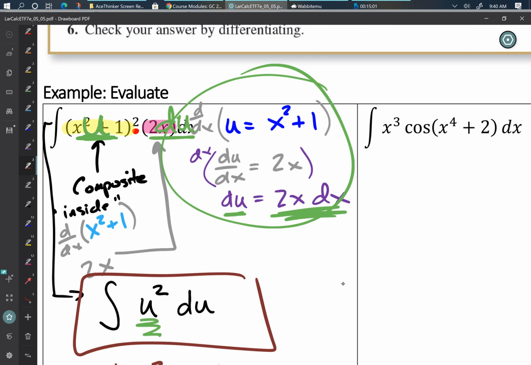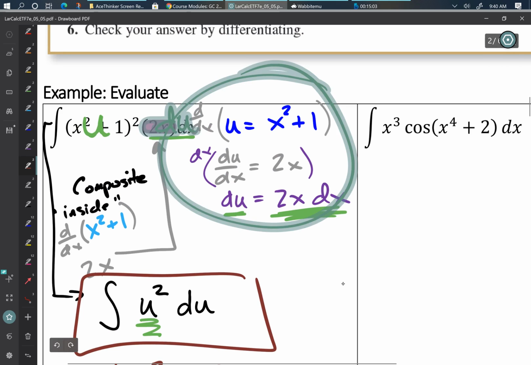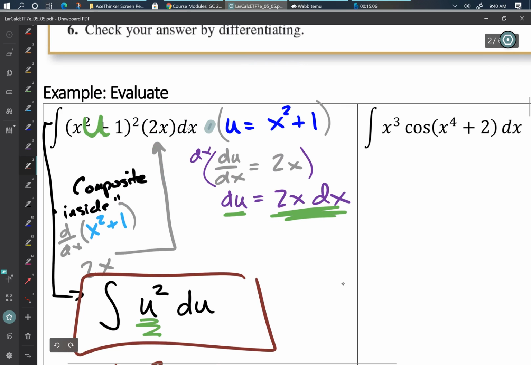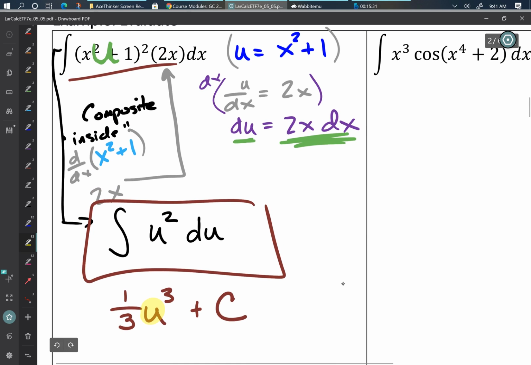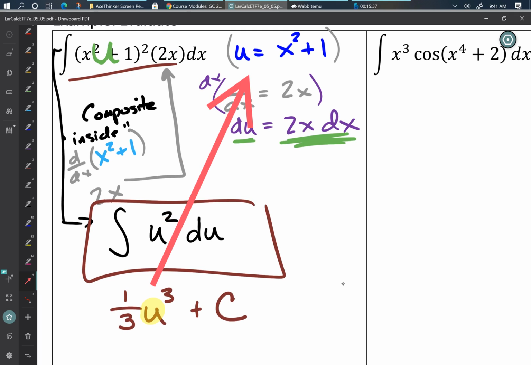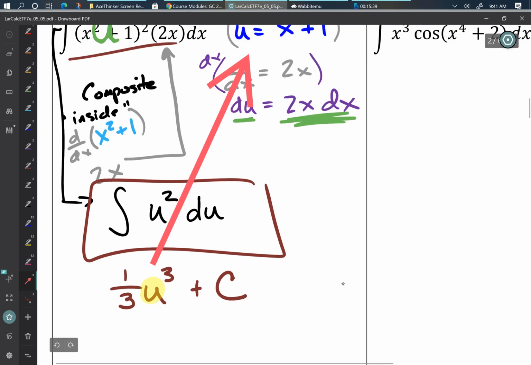The original integral, and I'm going to have to erase some of this so we can actually see that original integral because I wrote a lot over it. The original integral was delivered to us with the variable being, why won't you erase? Huh, weird. With the variable being x. So then my final answer also has to be in the variable x. So at this point, it is incorrect to have a u there. So now I'm going to have to do another substitution, or as sometimes referred to, a back substitution, and replace u with what u represents in terms of the variable x.